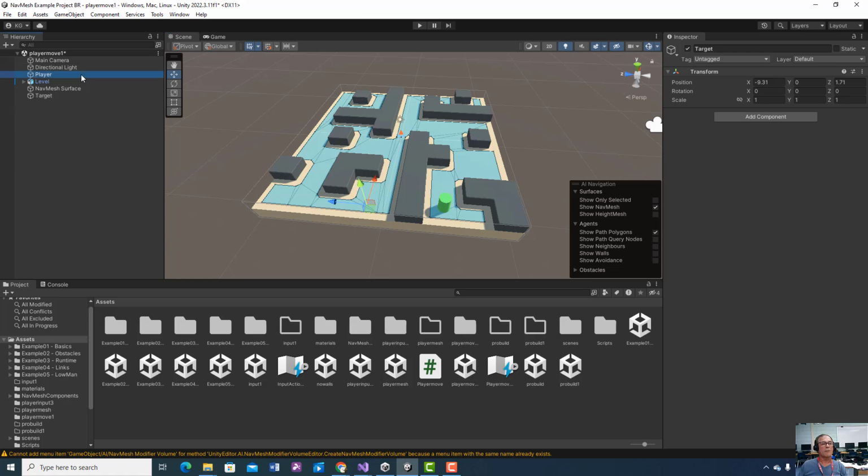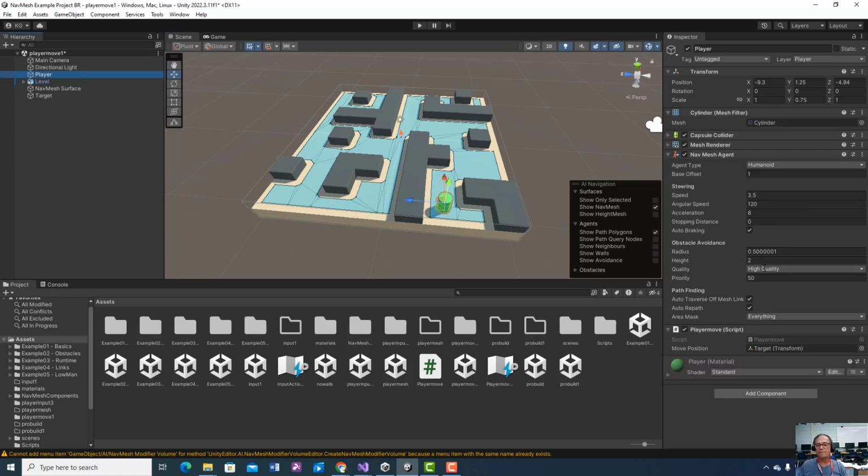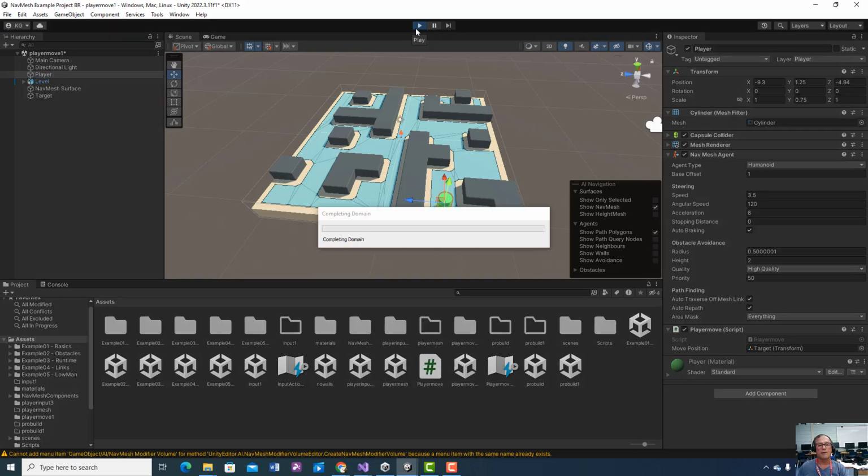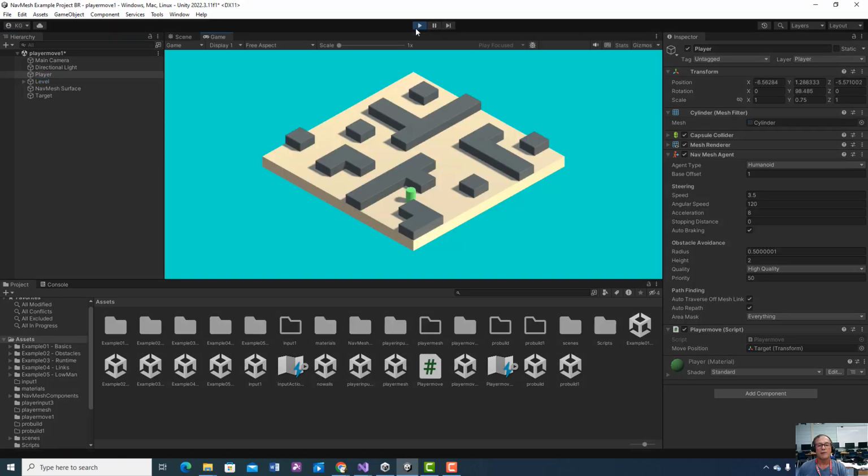And then when we go to our player, we're going to put that script on. And make sure you have all these set right. And then we're going to drag the target in. And wherever we put that target, now the player is going to go to it on its own. I'm not hitting the keyboard. So my player is going to go and figure out exactly where that thing goes and find the fastest method to get there.